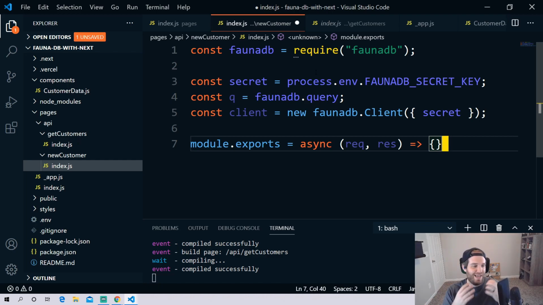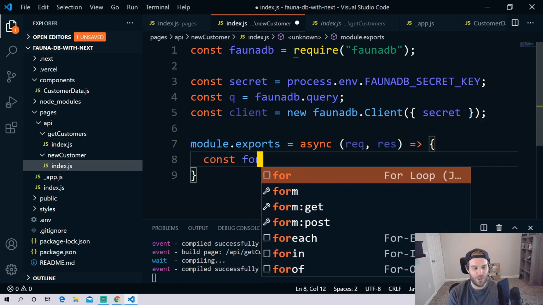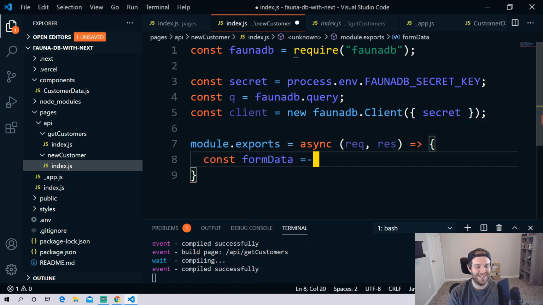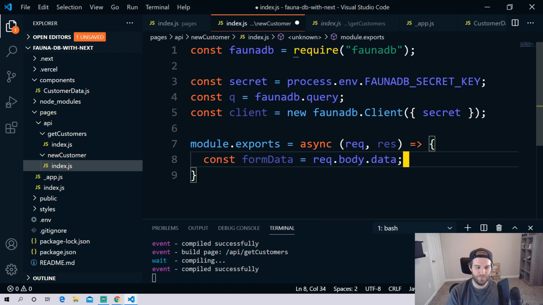So for the time being, it's perfectly fine to recall things that you've already done in your application. So I already know that the form data is going to come from the body of the request. So let's go ahead and put that in here, and then we'll create a DB insert based upon that. And then we can modify our front-end code to add the form. So first, let's call const formData, and we're going to set that equal to request.body.data. And that's where our form data is going to be passed into this functionality.